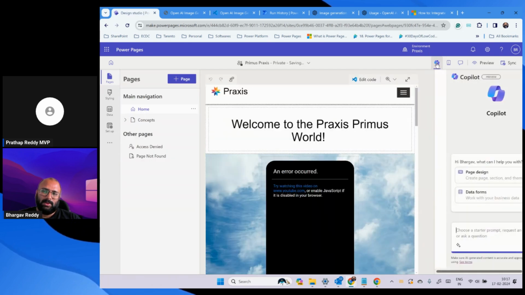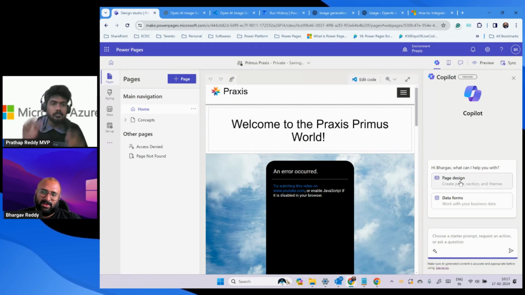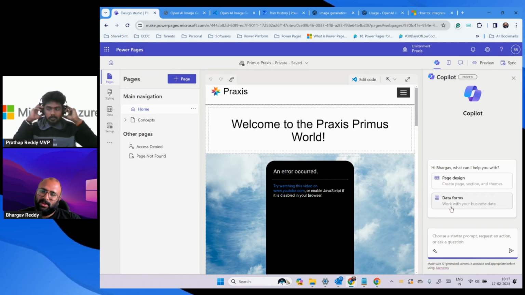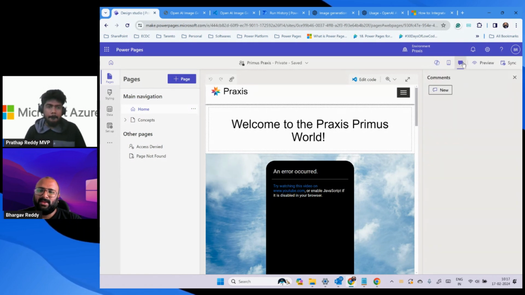So this button is, for all people who are very new to Power Pages, just a quick check for you. If you're starting new and have certain prompts to put in, Copilot can generate certain forms, or help you generate certain tables, and those capabilities are available there. That's for another topic. But if you have comments to leave whenever you're collaborating with somebody, creating a page you want somebody else to review, you can add the comment here and tag them. So that capability is there.